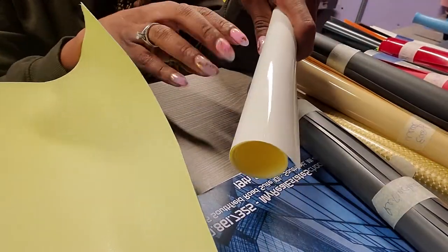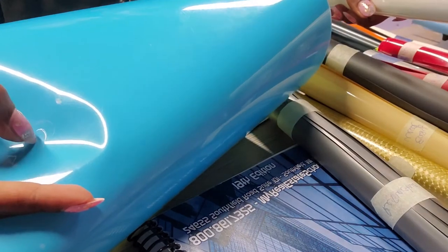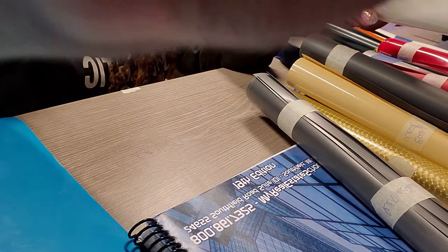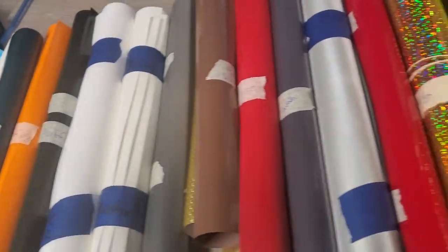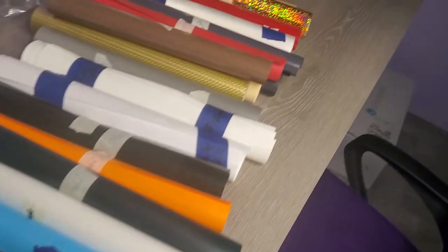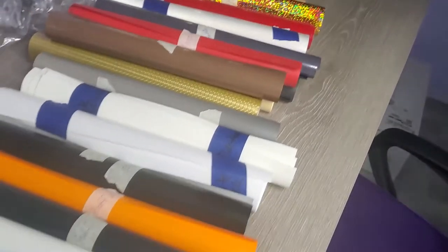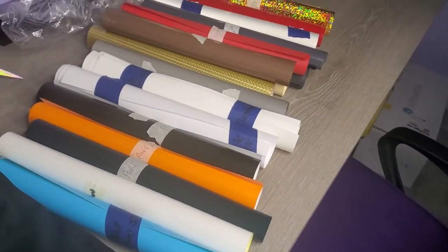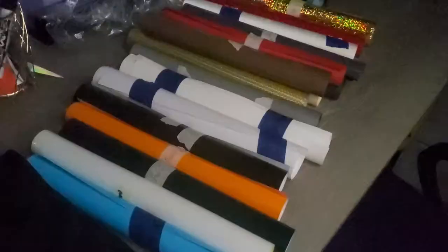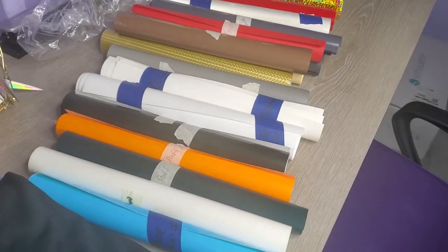Also, these two were cool: this one is glow in the dark but in the dark it glows blue, and then this one is also glow in the dark but in the dark it glows white. Okay, so that's what everything looks like all tagged and labeled. Let's see what this glow looks like — it might be one of the ones that you have to wait until it's pressed before it reflects.